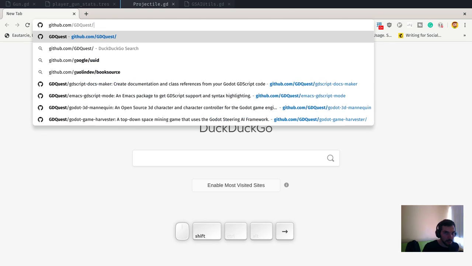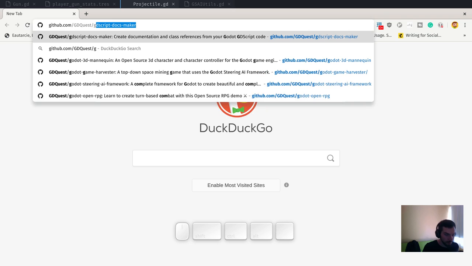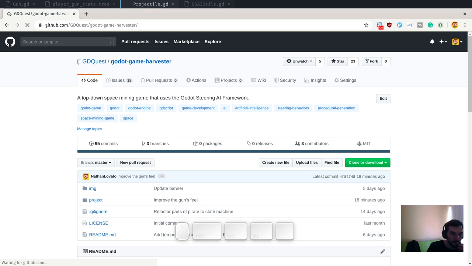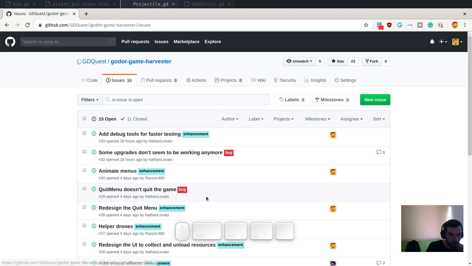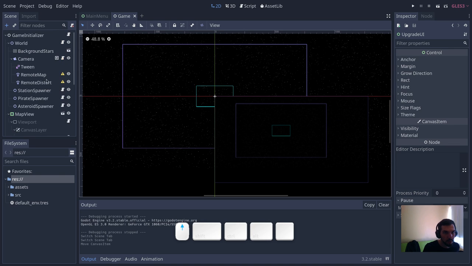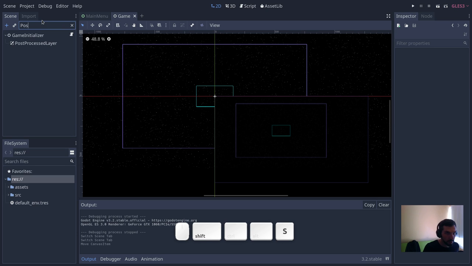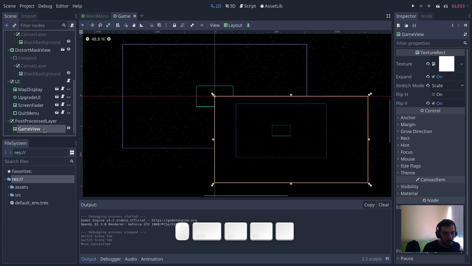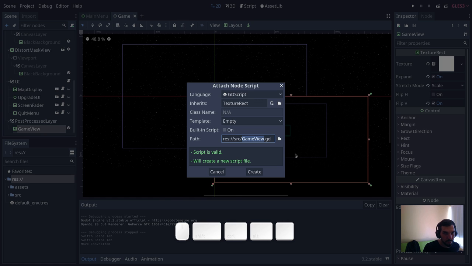One thing I want to add was a script, just a simple script that says, is engine.editor hint visible off? Which node is it? I can add it quickly. On post-process layer game view. Just so that it's not as disorienting to look at the main game scene and the editor.